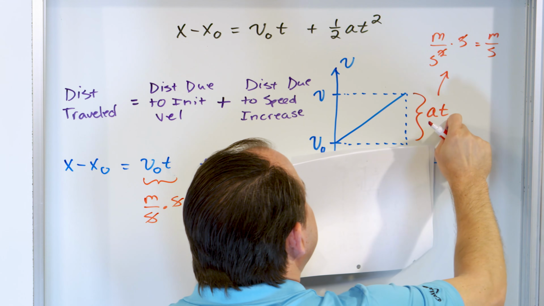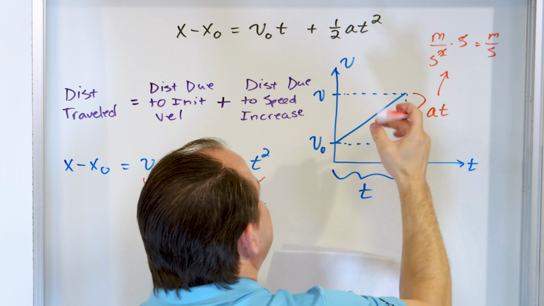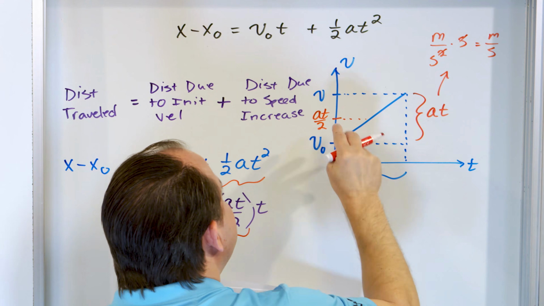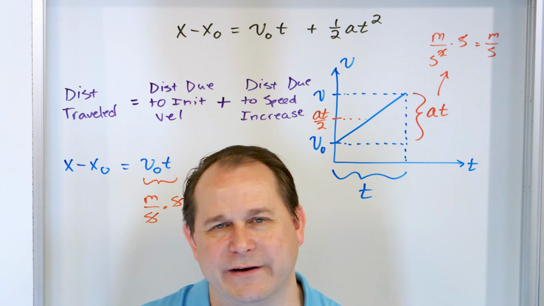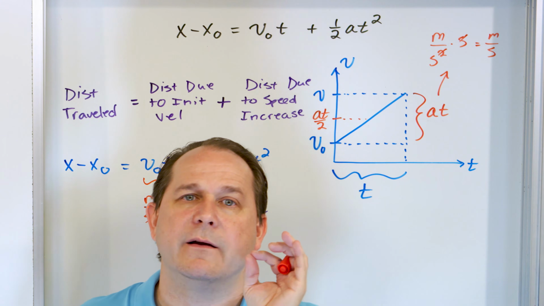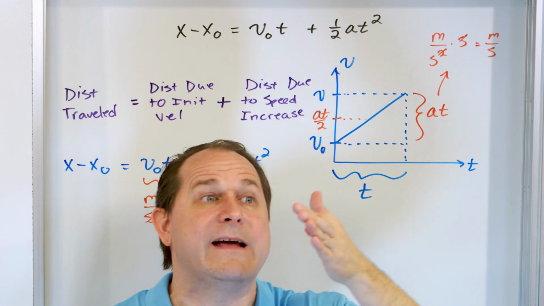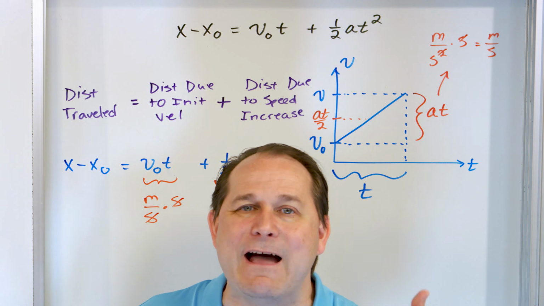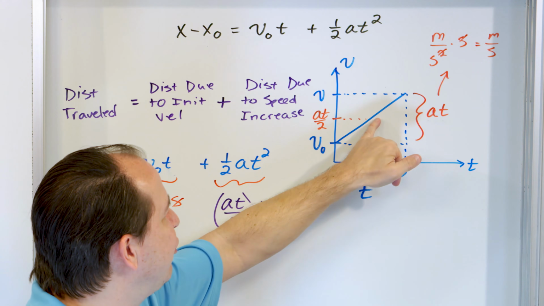So this is the speed I've gained, AT. AT divided by 2 is going to put you right here. So this right here, this is AT over 2. This is the midpoint of the speed increase. This is the average velocity increase, in other words. I actually increased 10 meters per second, but of course, halfway through the motion, I didn't increase at all. And then eventually I increased all the way up to 10 meters per second. If I want to figure out the average increase over the whole window, it's going to be half of this, AT over 2 right here.